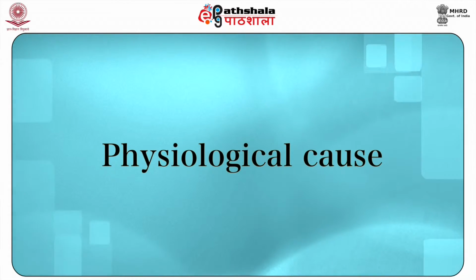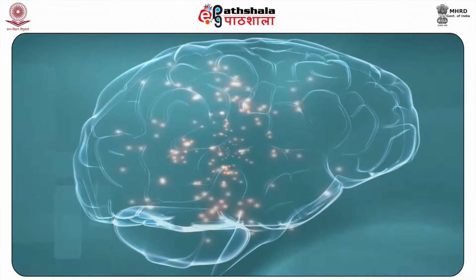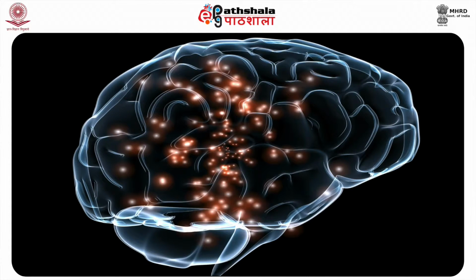Next is physiological cause. In addition to abnormal brain chemistry, abnormalities in brain structure may also play a role in bipolar disorder. Functional MRI findings suggest this abnormality. Other brain components which have been proposed to play a role are the mitochondria and the sodium ATPase pump. Alterations of these components are believed to cause cyclic periods of depression and mania.